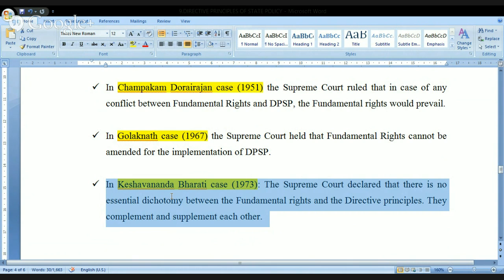Important. So this is how the judiciary works: the judges that are present in the Supreme Court on that particular day, whatever judgment they give, that will become the final. If the new judgment is against the old judgment, the new judgment will prevail. Okay? Next.